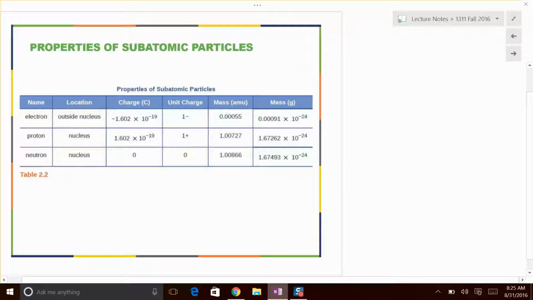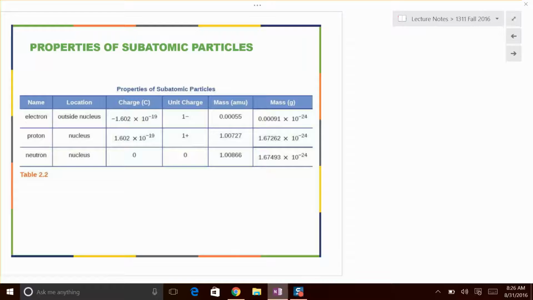So here are the masses of these things. Here we have an electron and a proton, which have the exact same charge. They're just opposite. One is negatively charged, one is positively charged, but they have the exact same magnitude of charge. That's why if I have 15 protons in phosphorus, I will have 15 electrons to neutralize it. They will associate with it because their charges are exactly the same.